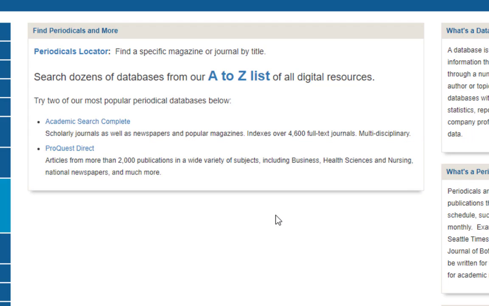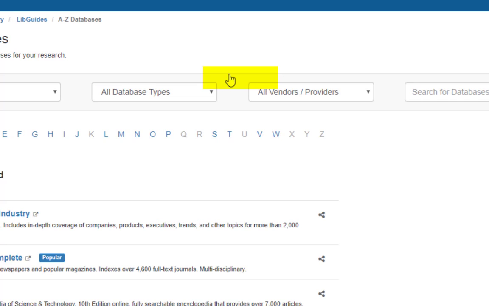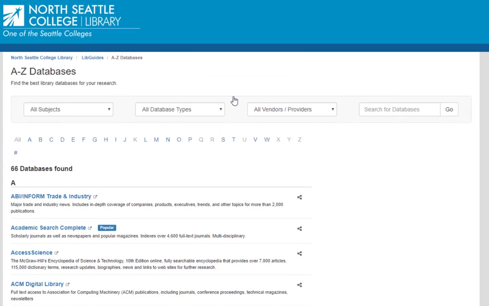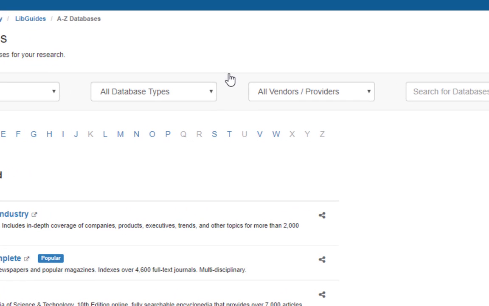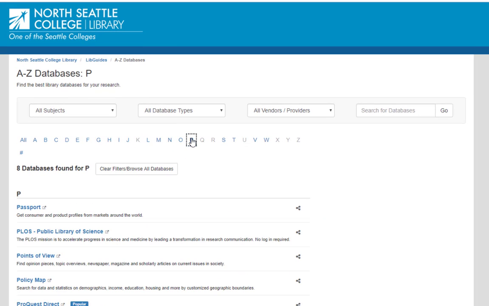When you're looking for content that's more specific to a discipline, check out the A to Z list of databases by clicking here. This is a list of all of the databases we subscribe to in the library, including a film database and an art image database. You can navigate by subject or scroll through to find what you're looking for. For example, if you want to find psych articles, you can click on P at the top of the page to get to your database with a name beginning with P faster.